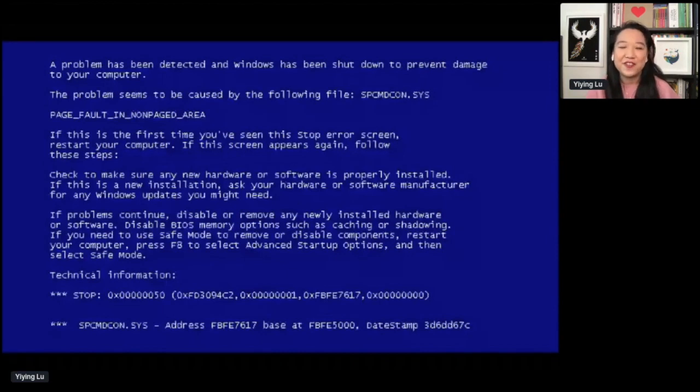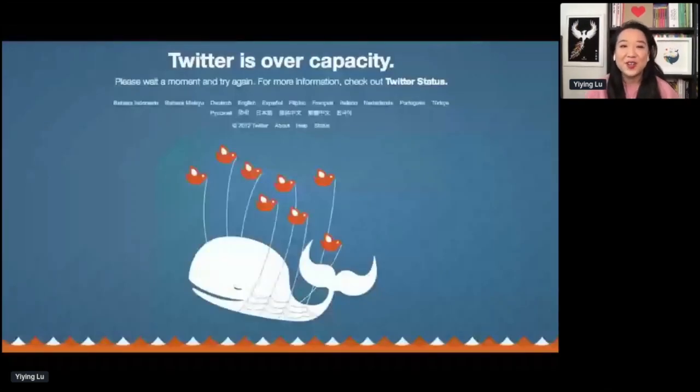As you probably know, to err is human. With technology, a lot of times things go out of order. And there is this one error page on the internet that you also probably know very well: the Twitter Fail Whale. Every time Twitter was down back in the early days, between 2008 and 2013, people saw this whale.